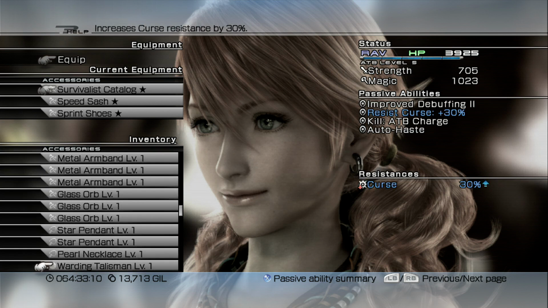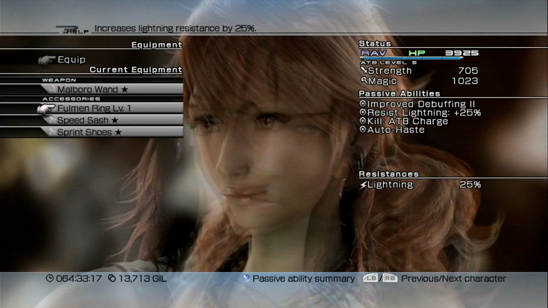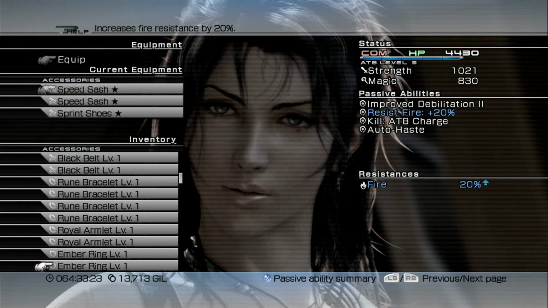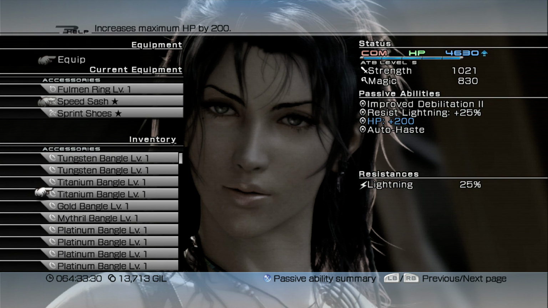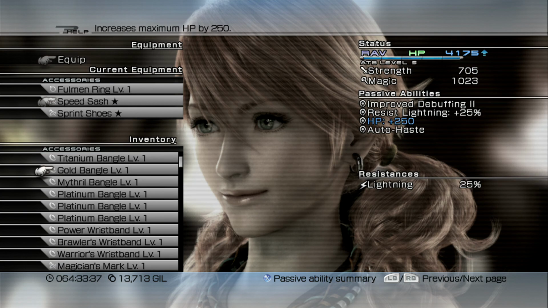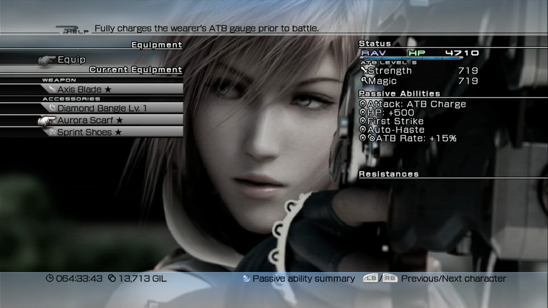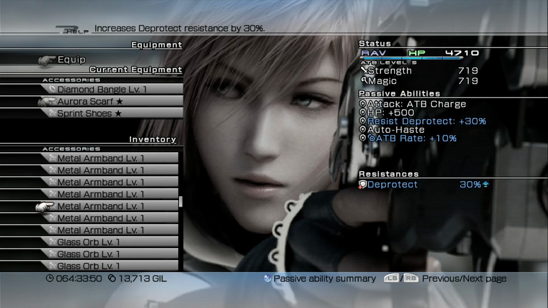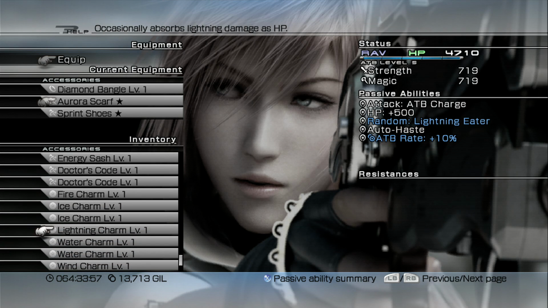So let's go ahead and equip Vanille with a Fulmin Ring in place of her Survivalist Catalog. And then let's equip Fang with a Fulmin Ring. And then in place of their Speed Sash, you can equip them with a Platinum Bangle, because you're going to need the extra HP. And for Lightning, you can replace her Aurora Scarf with a Lightning Charm.